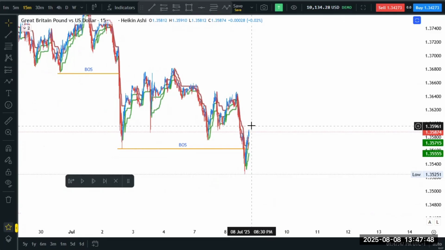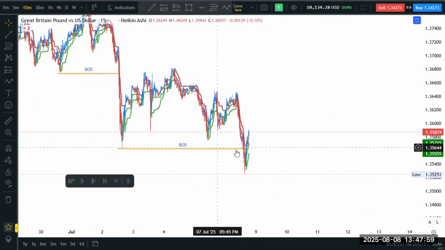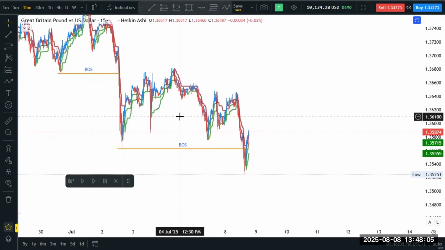We have edited the settings, and we have changed our candles to the Heikin Ashi. So I am going to tell you when to take your entry. Since we have this break of structures occurring below, it means we are in a downtrend. So we are only going to be looking for sales. We will not be buying. We will be looking for shorts to take.